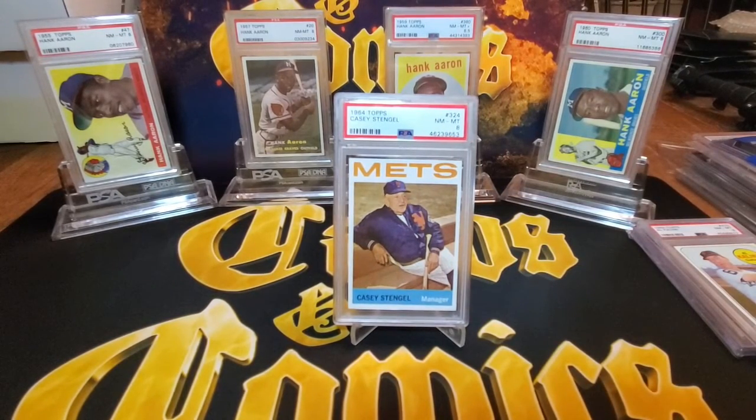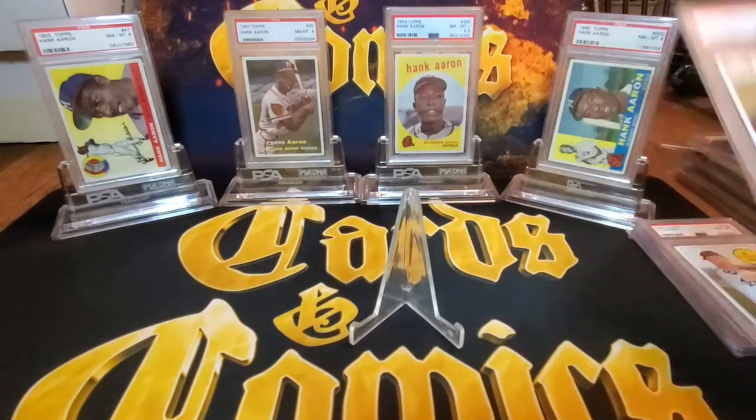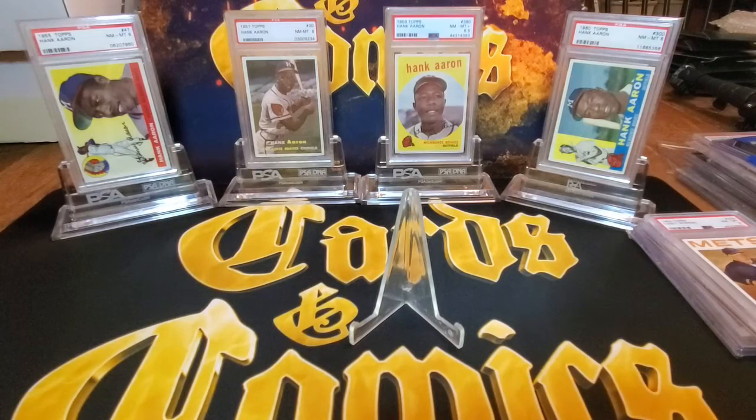Another card I didn't have, just for whatever reason: '64 Casey Stengel with the Mets. I just think this is a great classic photo of a classic manager. He looks so relaxed in that photo. But it's just so great. You see the old school jacket, the logos. It's just such a cool looking card.